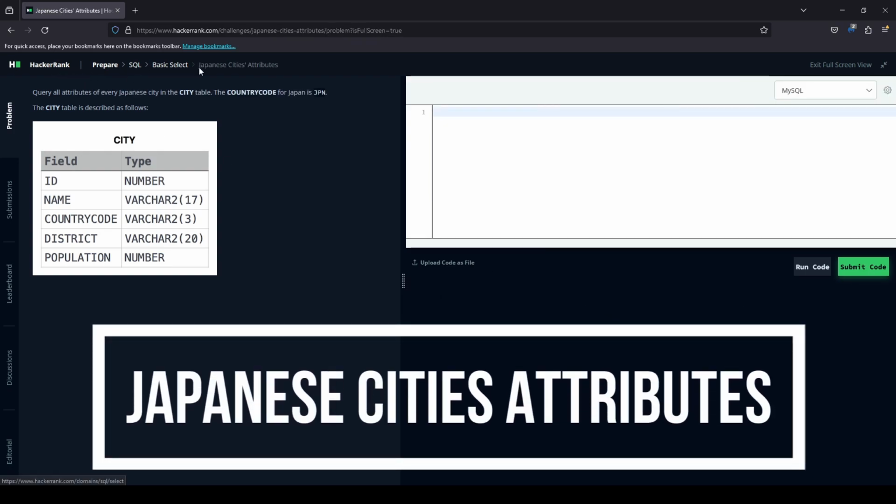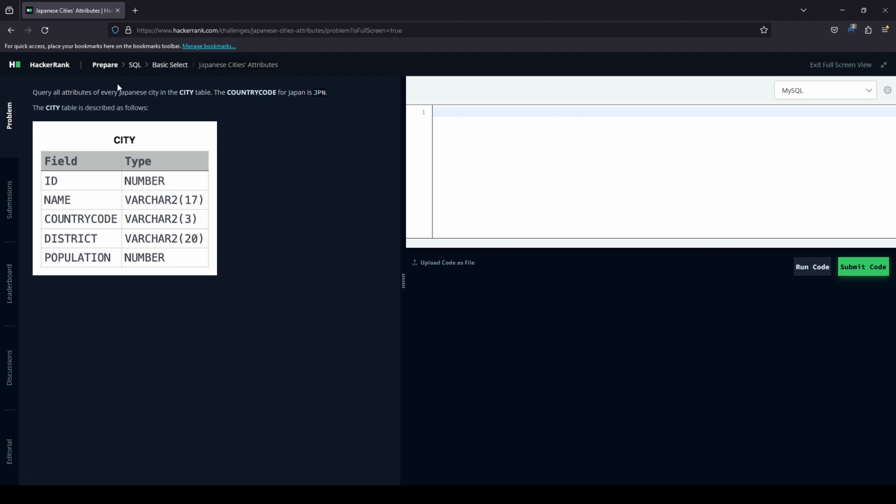Next challenge is the Japanese cities attributes. So query all attributes of every Japanese city in the city table. The country code for Japan is JPN. So query all attributes, so all columns for every Japanese city.